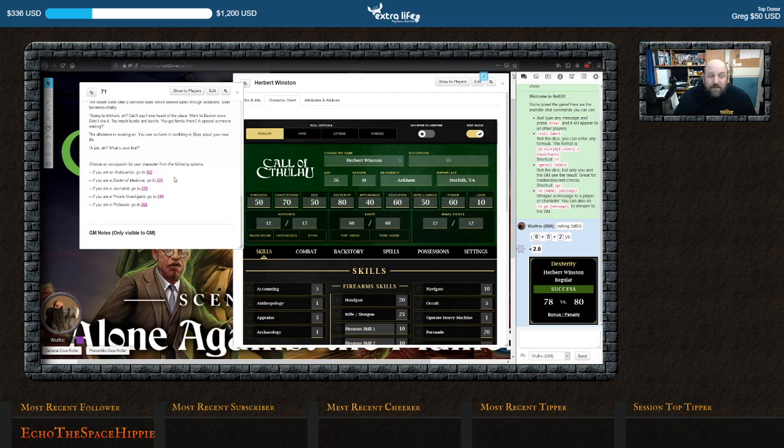Now we get to choose our profession. Antiquarian, a doctor of medicine, a journalist, a private investigator, or a professor. 26 in the 1920s. I think we'll go with journalist. That seems like a good profession for a young guy to be heading out to make his way as. So we will go to 239.